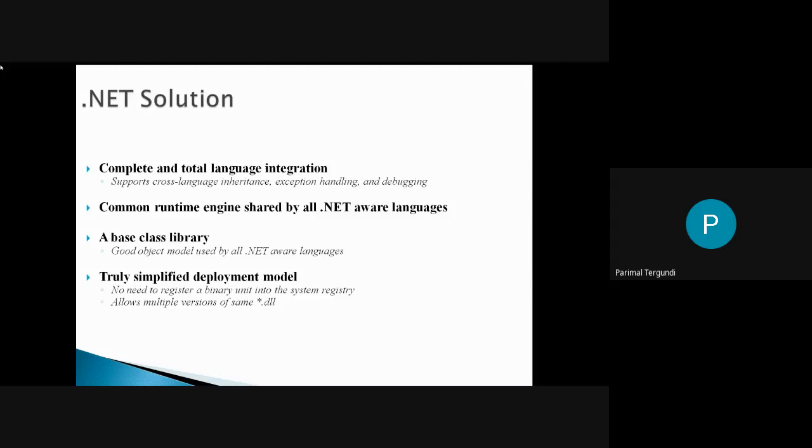It has abilities like C++ to overload operators without much of a problem. Full support for interface-based programming techniques. So you've learned about interfaces, right? In Java.